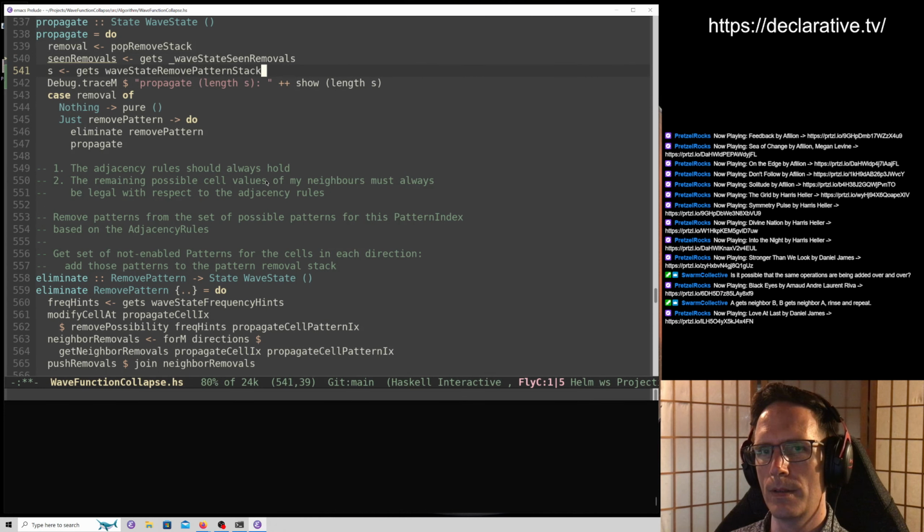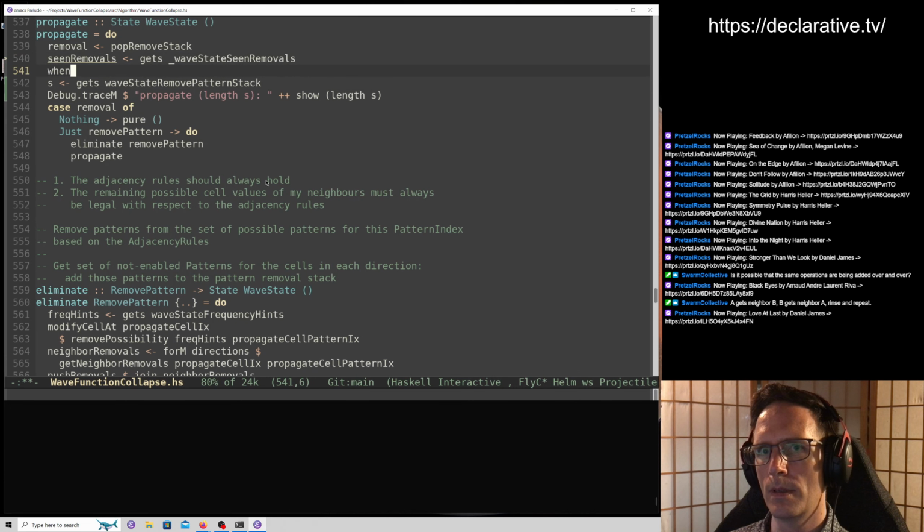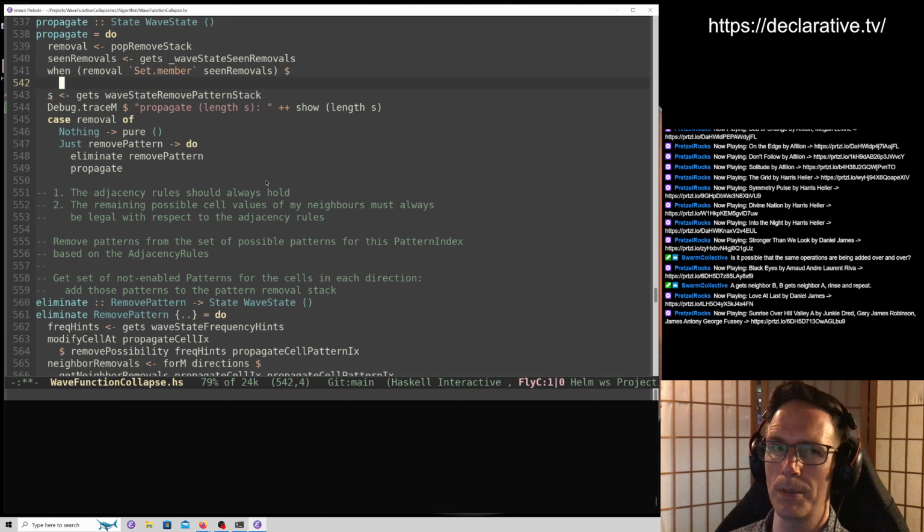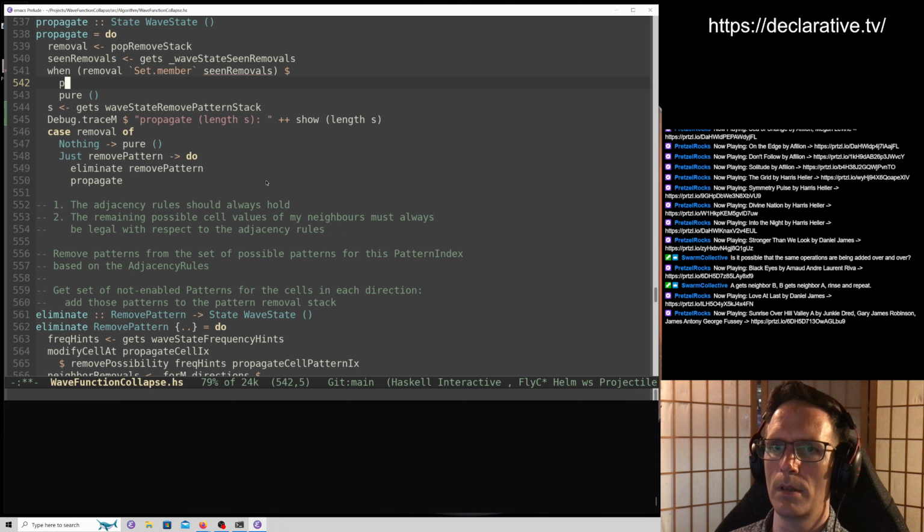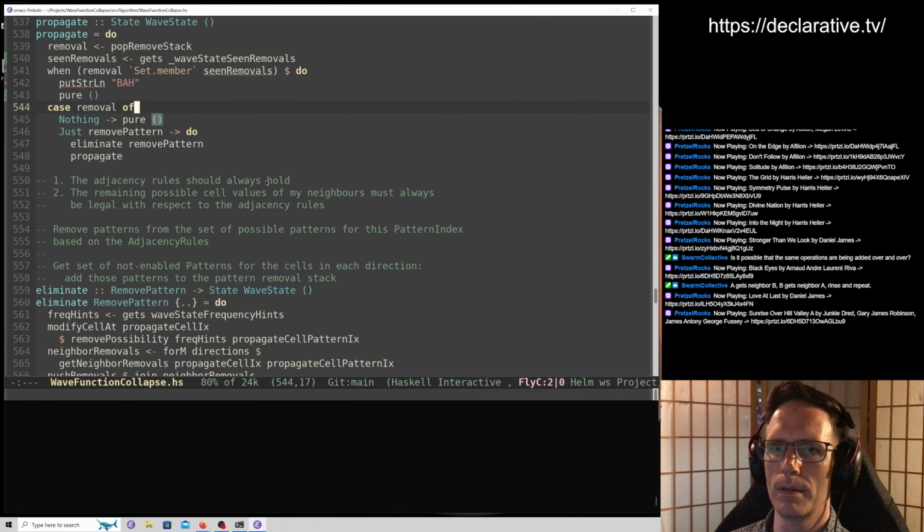And if we've seen that removal, if removal is a member of scene removals, then what we want to do is debug.trace that, actually.